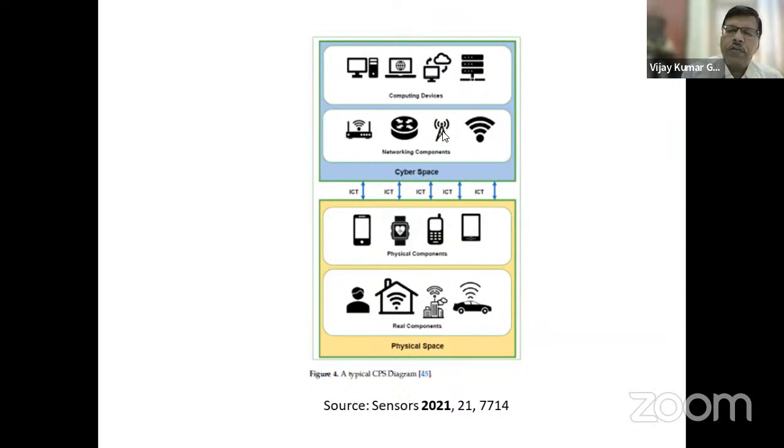The internet we are getting is through satellite communication and then through towers. Or you can have some other GSM based system or other systems. So that is the networking. And finally, it goes to the cyberspace and computing devices.